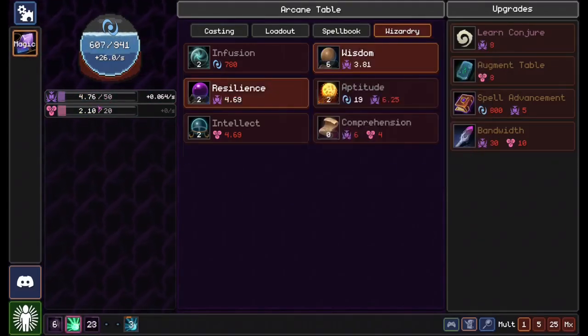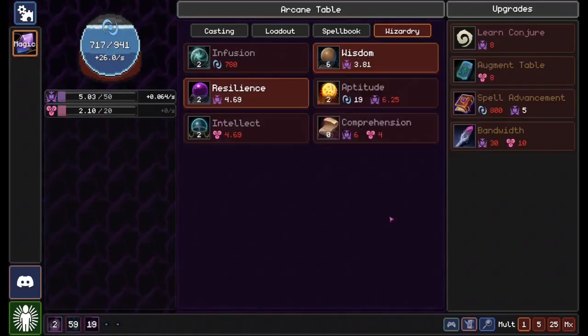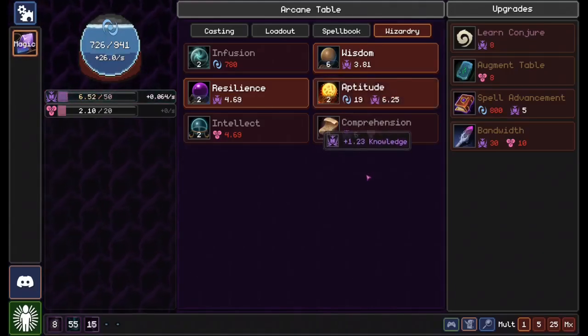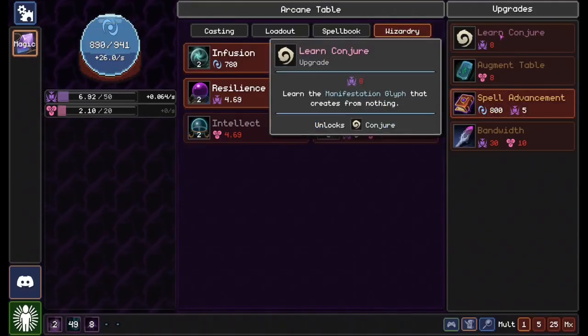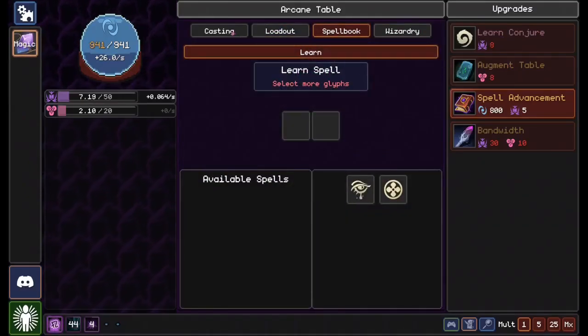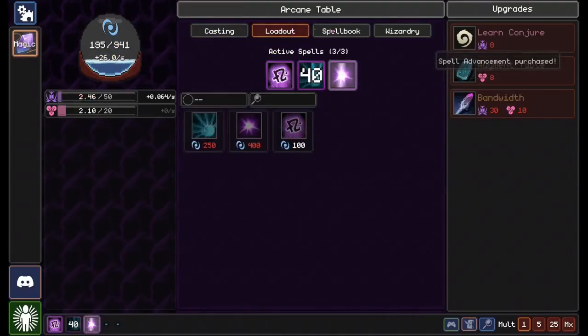Thaumaturgy. Is Thaumaturgy mental? Magic spiritual resource. So intellect does not improve your Thaumaturgy. Augment table, +1 max spell augment slots. Oh, I know what that does. I think I need spell advancement before I can even get that though, right?